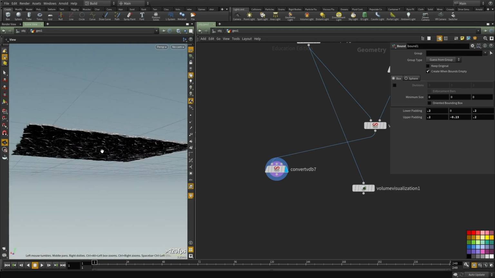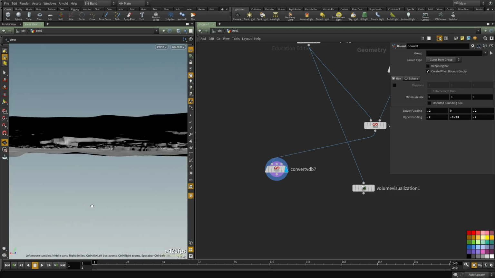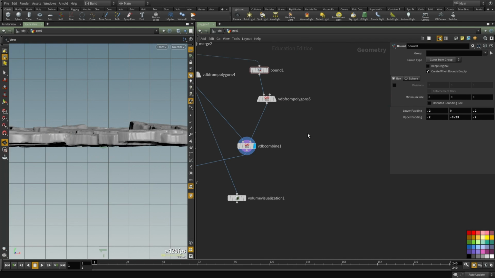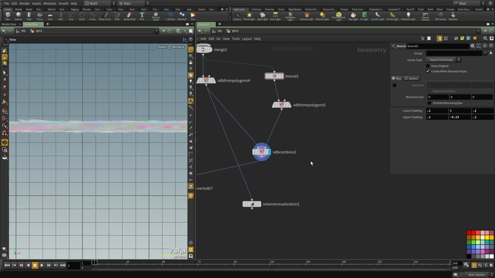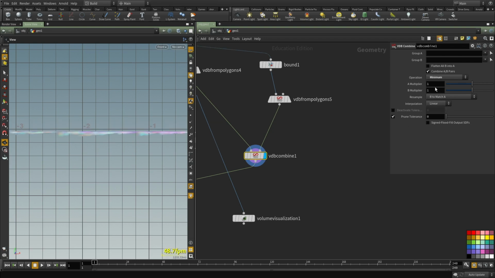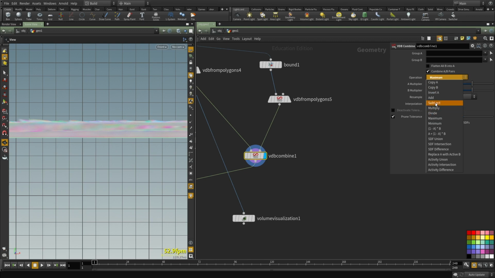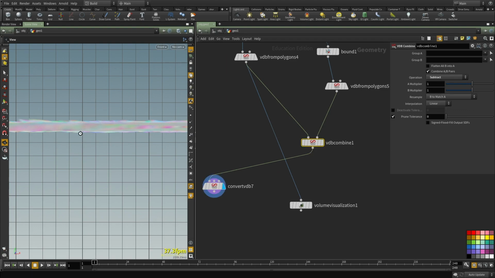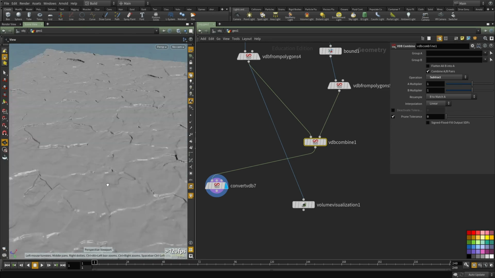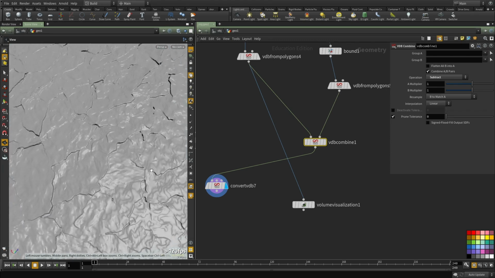Okay, cool. And now we have the ground hopefully clipped. Not so much. Let's see what's happening. It is clipped. Yeah, it is a subtract operation and it's working. It's just that it's revealing stuff from the interior, and unfortunately there's not so much that we can do about that. So we're going to leave it at that for now and focus on adding some details.